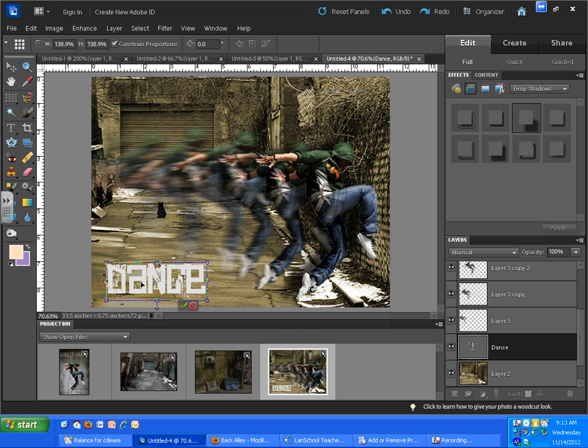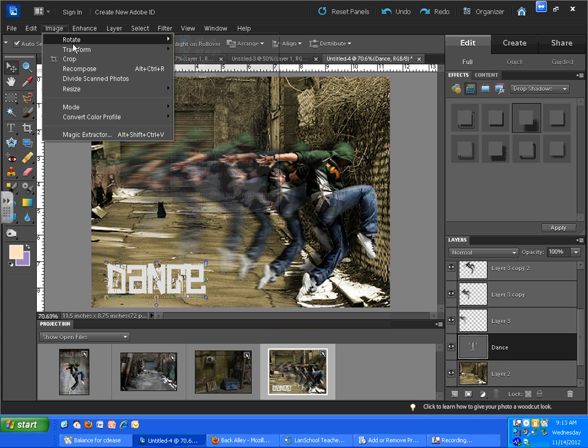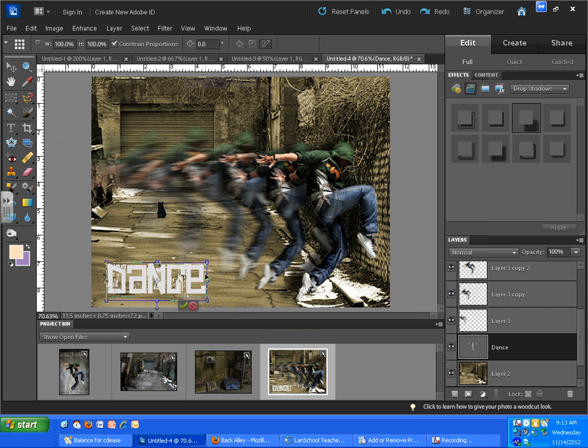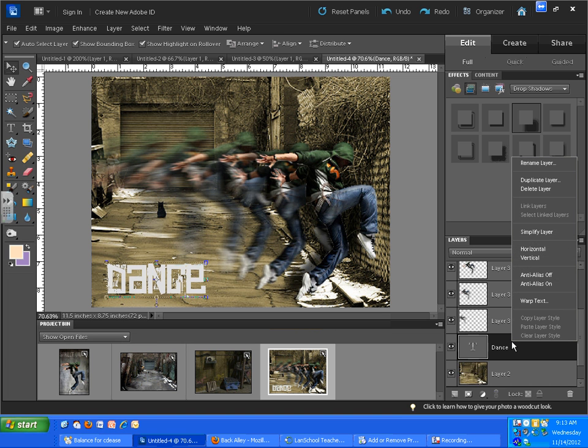And then what I can do is perspective it. If I go up to image, I don't know if it'll let me do it unless, no, free transform and skew. Skew will just give me the sideways effect. So what I really want is perspective. I'm going to go over to my layer and say simplify layer.